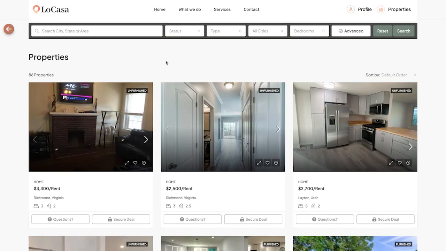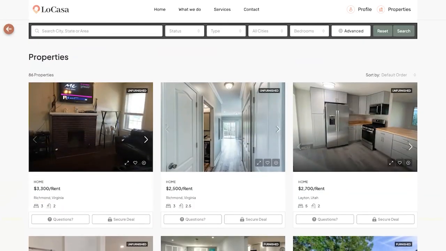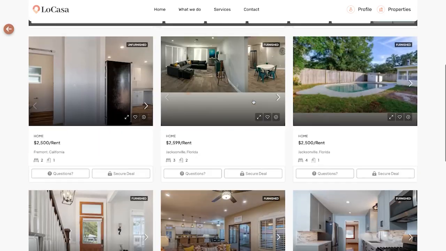So if we go onto our site on LoCasa, what you're going to see is a bunch of different properties that are all pre-approved for short-term rentals. This means these owners have raised their hands and said, yes, I want to have a business come in, they can Airbnb it, they can sublease it for under 30 days, they can put it on third-party websites, they can sign a corporate lease, that's totally fine. So these are all pre-approved for short-term rentals.